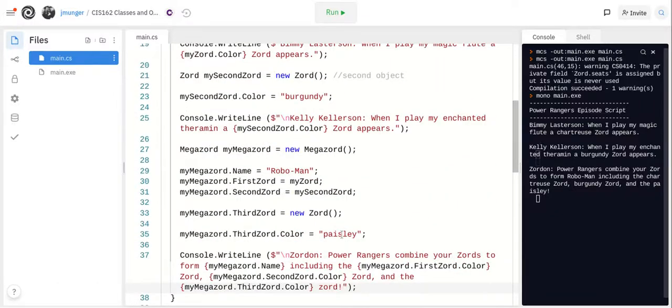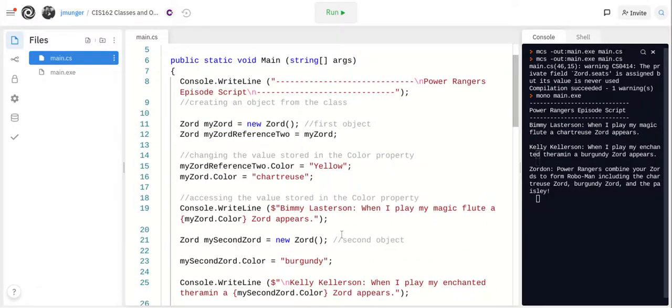Alright, so messing around with classes, creating some objects, messing around with properties, all of this stuff you need to know like the back of your hand moving forward, because this is critical to using classes. So I'm going to make another video here showing you some static classes, and I don't know what I'm talking about now. I'll just put it in the video. Okay, thank you, and see you soon.